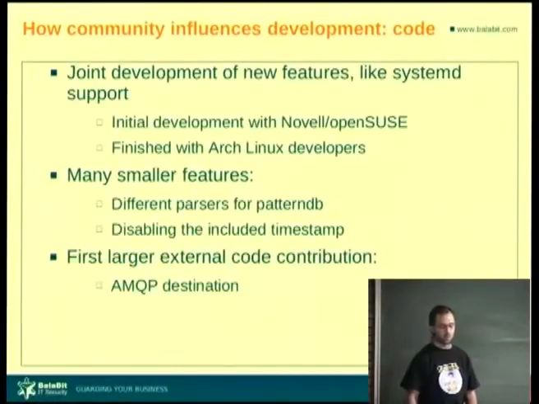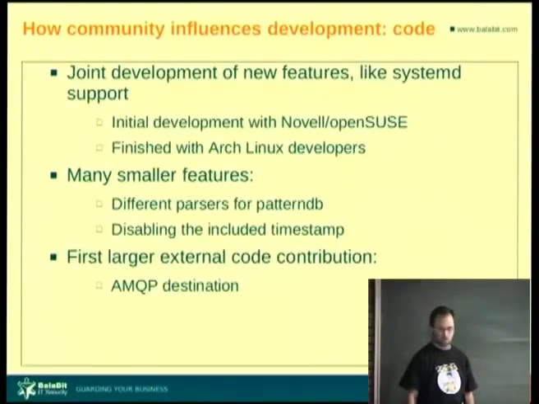Syslog-ng tried to keep a close relationship with distributions in the past three years, and once systemd became important, the openSUSE guys approached us that they needed support in syslog-ng for systemd, and we did the initial systemd support with openSUSE.